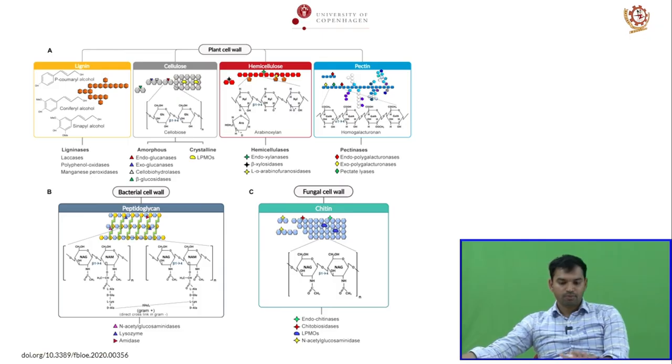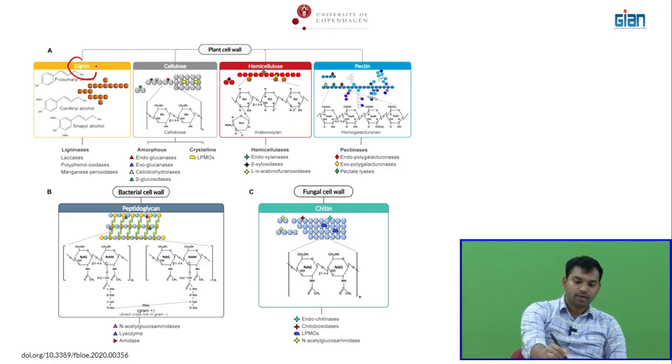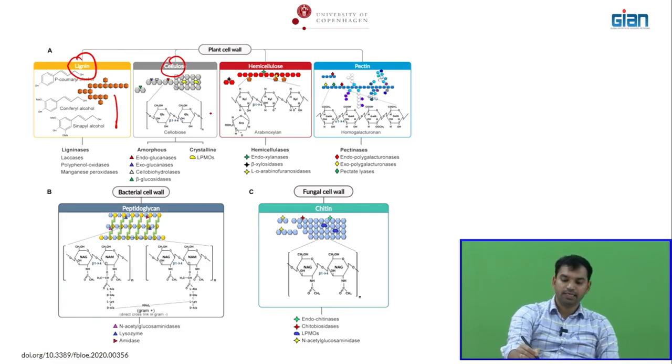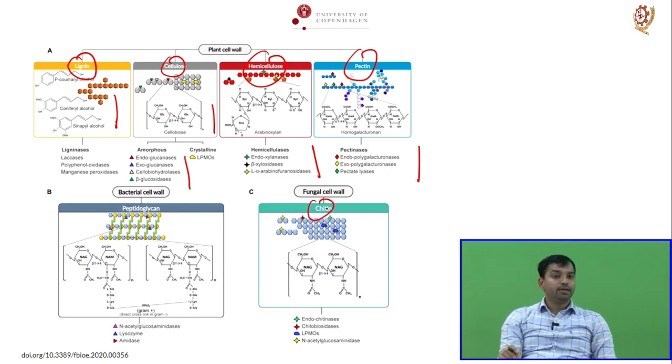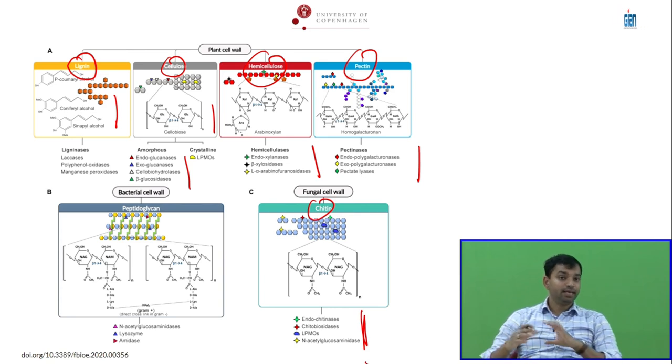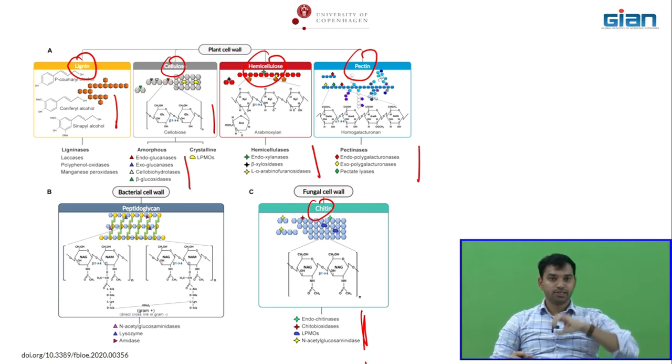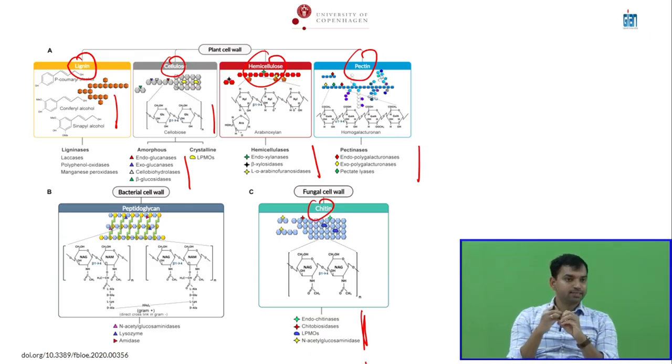I don't go into detail on this slide; you can read it at home. I just want to show that for lignin, we have different enzymes. For cellulose, we have different enzymes. For hemicellulose, we have different enzymes. For pectin, we have different enzymes. For chitin, for example, insects have chitin, and I think fungi also, the cell wall is made up of chitin. Then you have these enzymes. They're available in different combinations. You can buy them as a solution, you can buy them as immobilized beads, depending on your application. Then you can buy them and use them.